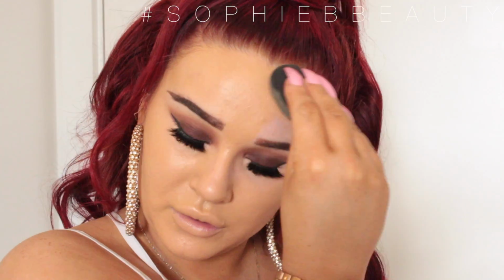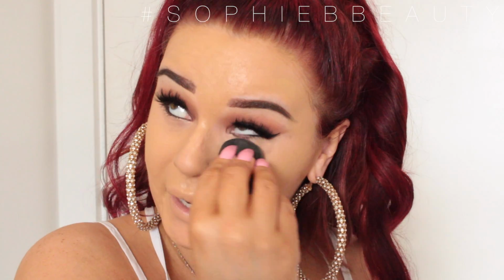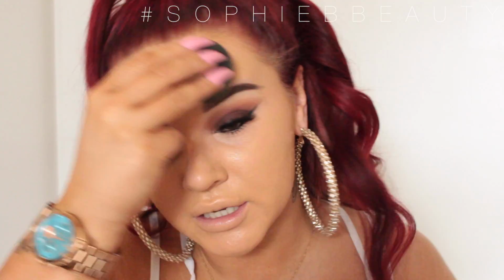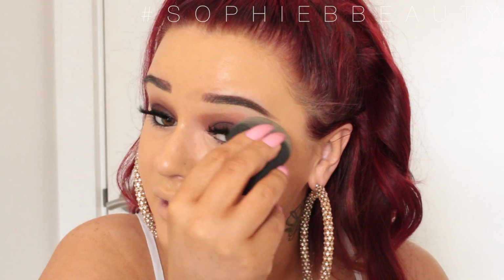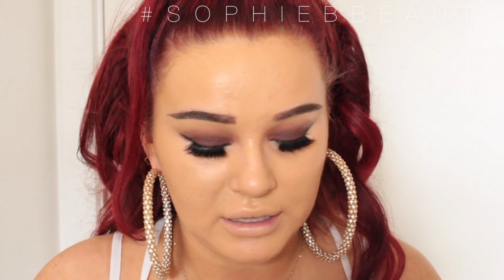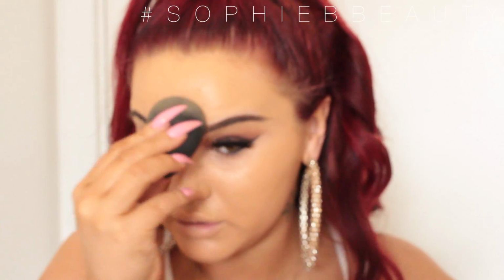And I don't know if you guys saw one of my recent hauls, my Sephora and Cult Beauty Collective haul. And I mentioned that the Tarte concealer that I purchased could bend in half and it was a brand new product. I tweeted Tarte and asked them, is this normal? And they've sent me out a new one and I just think that's such good company ethics to uphold, to be like, yeah, we're sorry, it's not meant to look like that, let's send you a free one. And I just think it was really nice of them to do that.